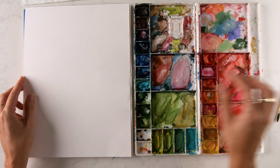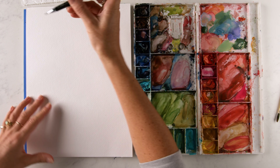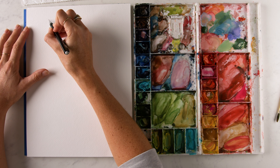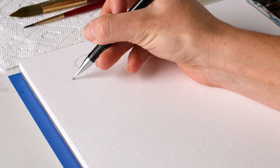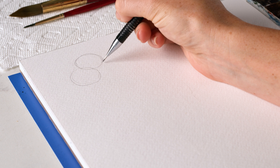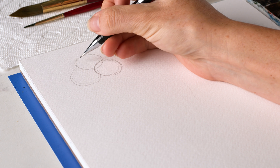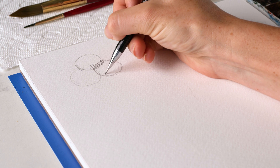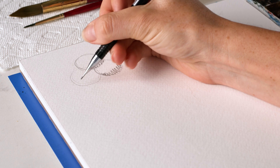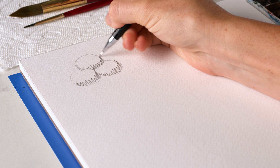The first one we're going to paint is a round shaped tree, something like a walnut tree. To sketch this round tree, I'm going to start with a circle for the top, and then two circles on the bottom, trying to get them to be about the same size. These circles are going to direct the shadow on my tree.